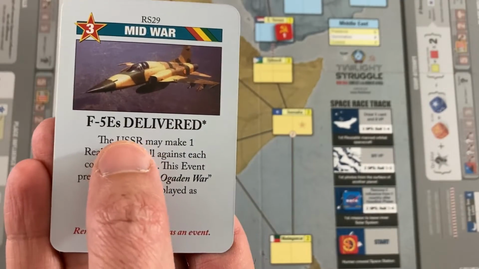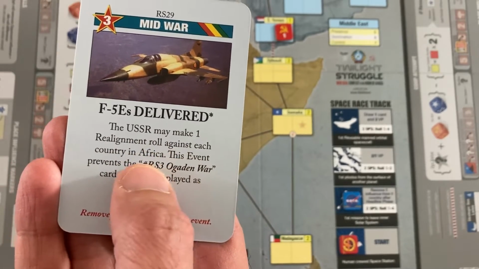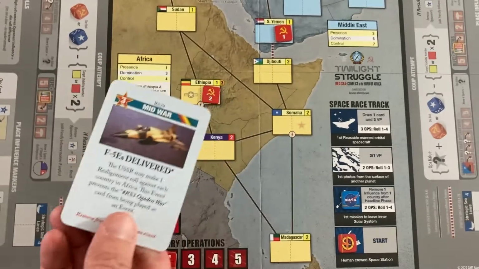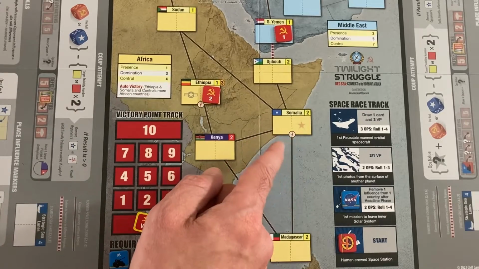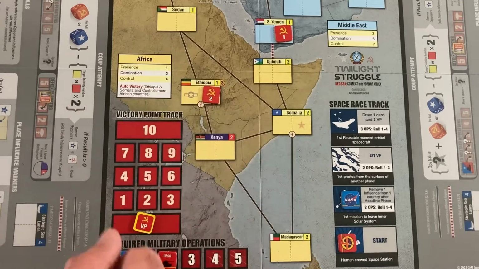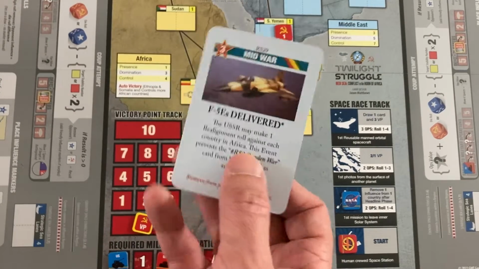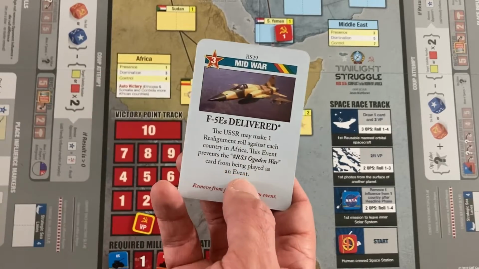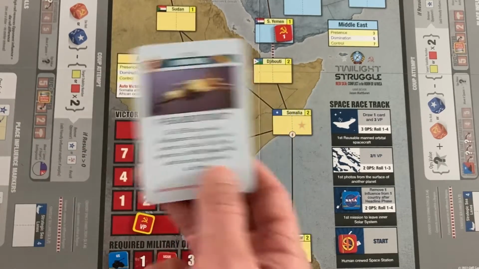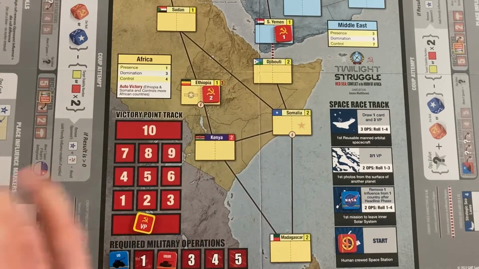Because this F5E's delivered event says the USSR may make 1 realignment roll against each country in Africa, which is pretty terrible. But guess what? Realignment is kind of like couping, only allowable in countries that have your opponent's influence. So if I play this for the event, it'll literally do nothing for them, and I'll just get to use these 3 ops free and clear if I say the event happens first. So I'm doing that.